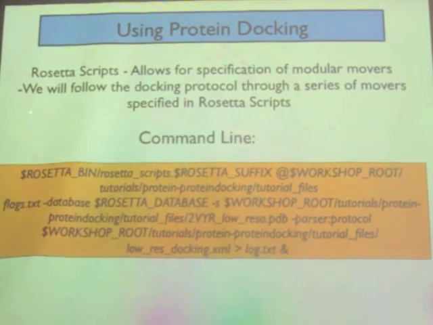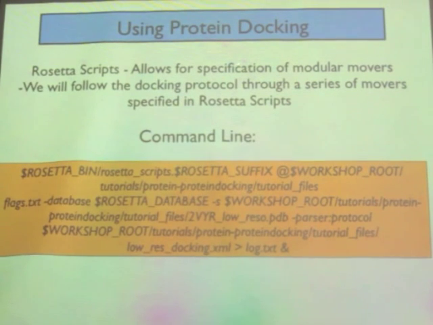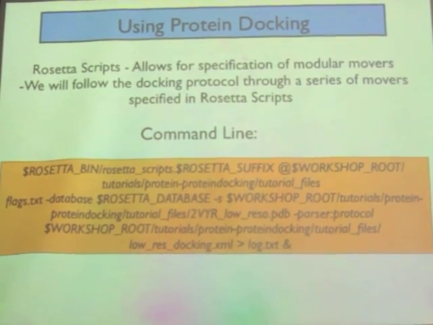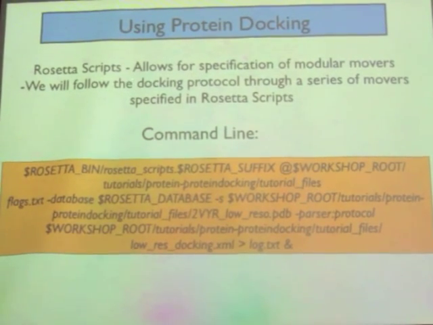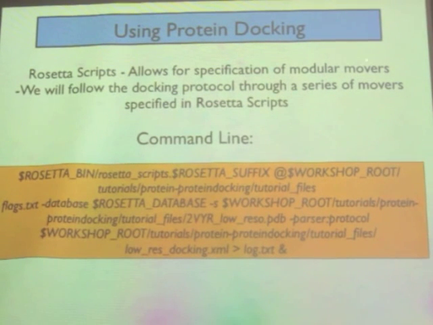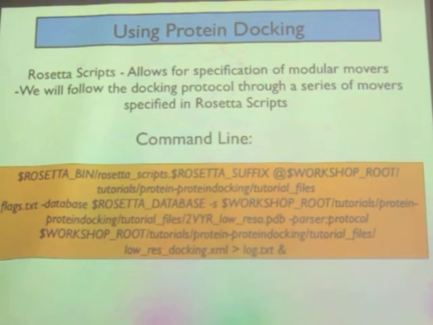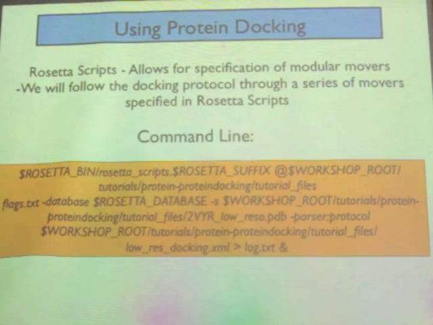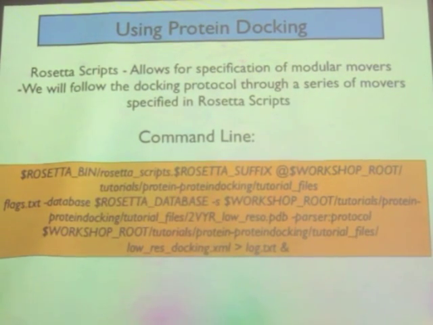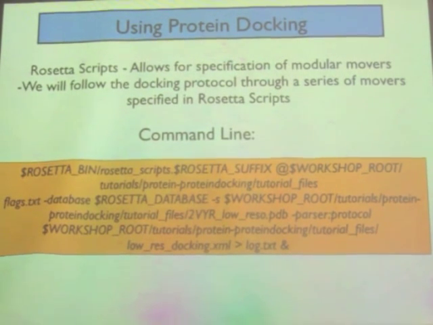So if you follow along, we are using Rosetta Scripts, which Gordon talked about, and it allows for modular movers. If this hasn't been explained, a mover is anything we actually do to the protein, such as minimization, repacking, docking. Those are all movers, but they are defined in protocols such as docking.